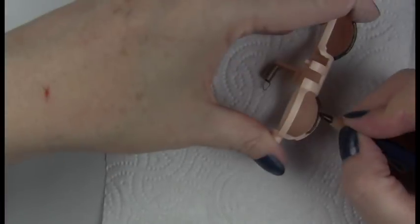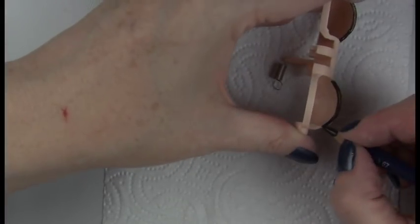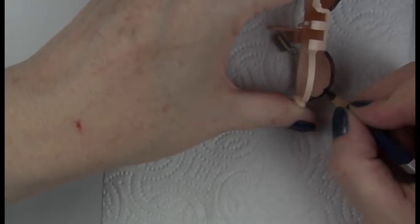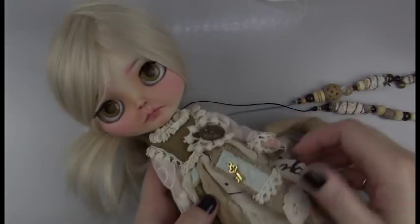So I did give her sleep eyes where her eyes can be closed permanently. You'll use one of the strings to pull the eyes down to change them, and then one of the strings to pull the eyes open. So this set of eye chips, I did some hand painting and using resin.